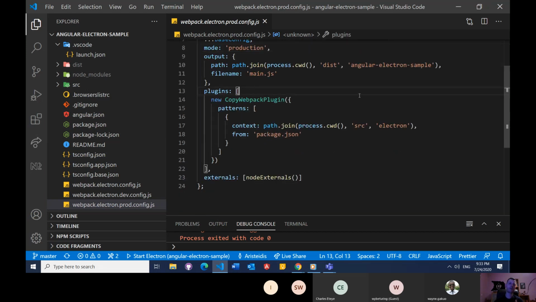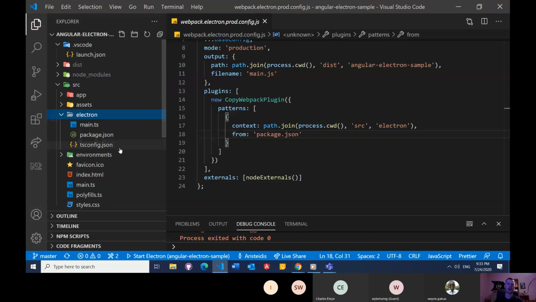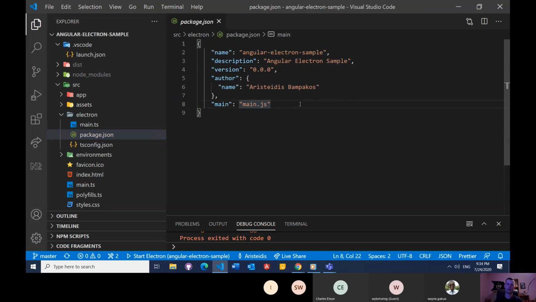Also, we use a plugin called Copy Webpack plugin to copy the package.json that we have inside src/electron. Here, inside src/electron, except for main.ts, we have the tsconfig, which is used for transpiling, and a package.json. Now, this one has some properties of the author or the package, for example, the name, the version, and it also indicates which is the main file, which is the main.js.